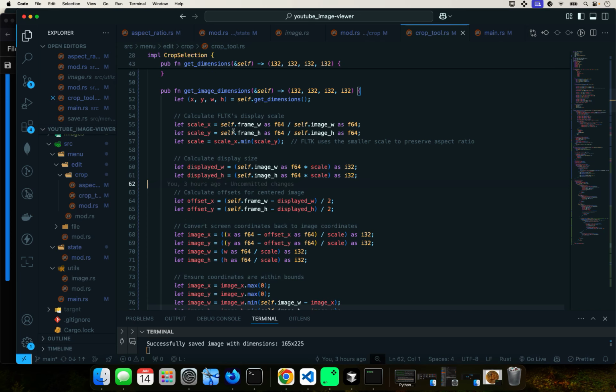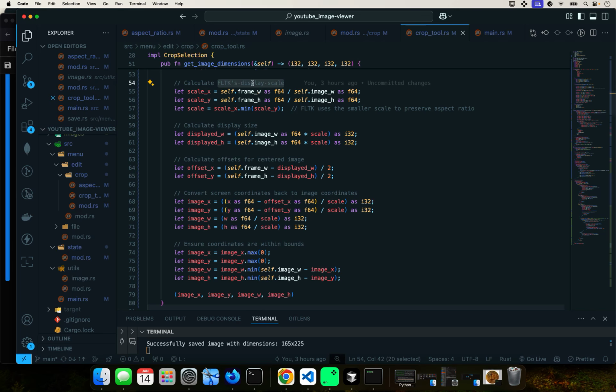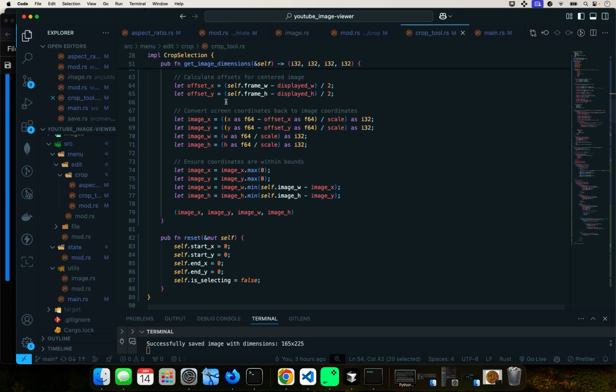What else? This is just full tick stuff, the way full tick works. It needs to do that to do the proper scaling. We saw a little bit of that in the last tutorial when we were doing the image and the frame scales. This is what's going on there. The offsets, converting the screen coordinates that I was just talking about back to image coordinates.